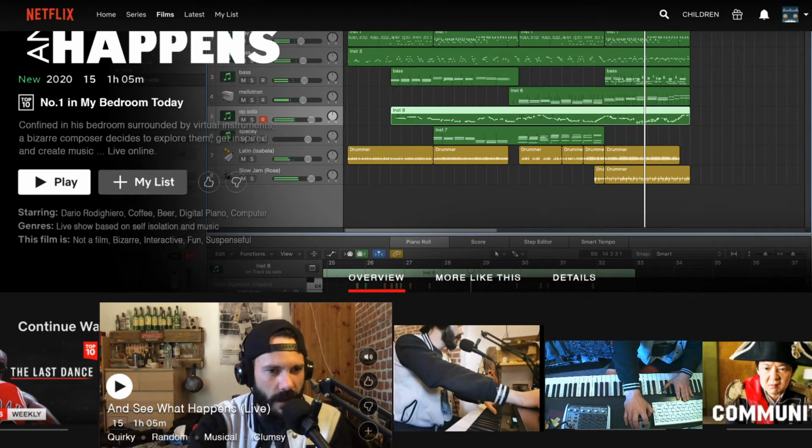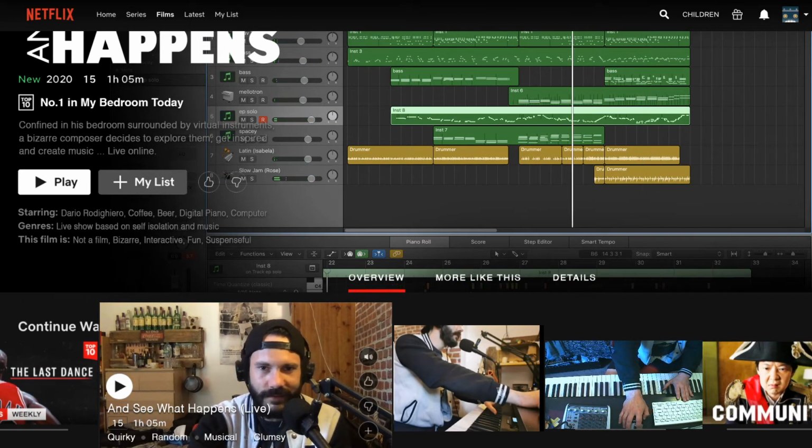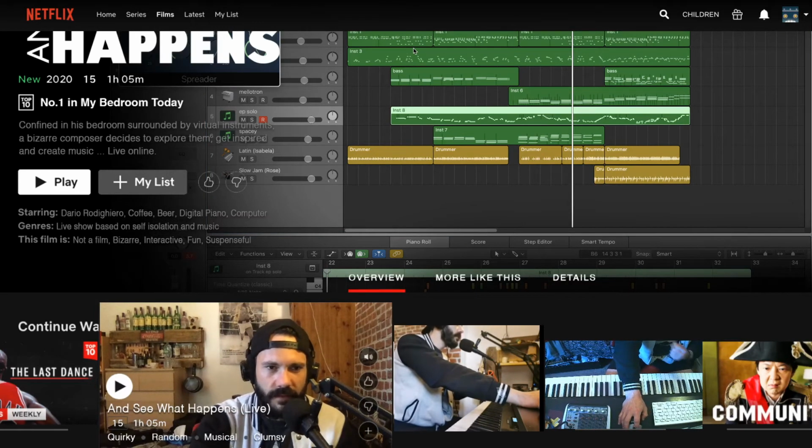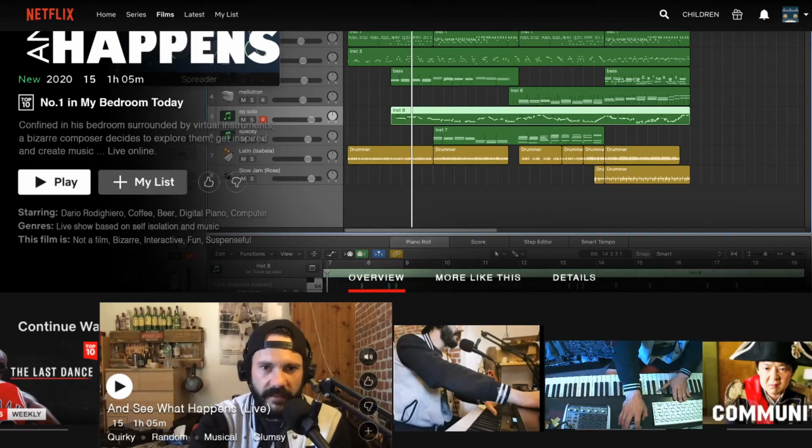I prefer it without the chorus, because it's good, but it's too much in the face. Instead of the chorus, I can add some spreader. Some of those reduce the in-your-face sound.